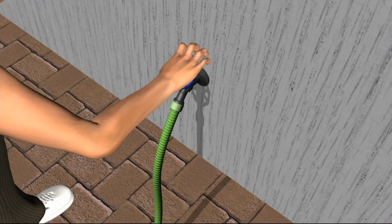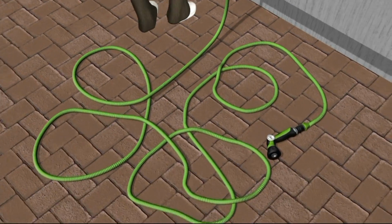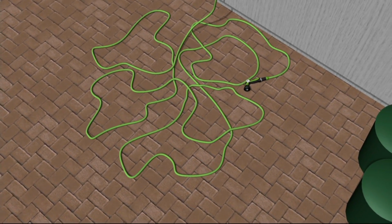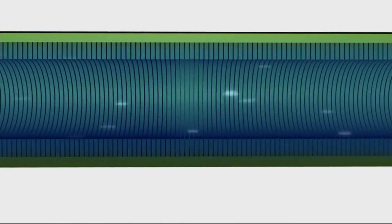But watch this. I turn the spigot off, just like you're seeing here in the animation. When you turn the spigot off, all you do is release the water out of the end of the hose. It's really easy. By doing that, the hose then basically follows you back like a puppy dog. It almost puts itself away.